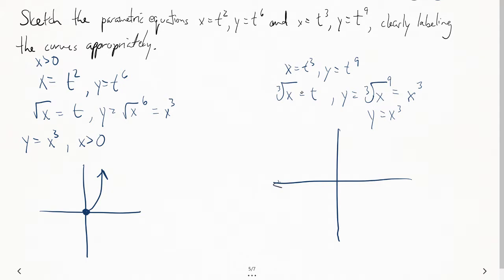To see what's happening with those t values when you're plugging them in, what sort of x values do you get? So this graph goes just like that. And notice we're done in terms of drawing our graphs. Distinguishing between the two is the tricky part for a lot of people, because you have the same graph. We got rid of the t parameter, but one of them has a restriction, x greater than 0, and it came from the fact that you're squaring t. You have to think of what values are in the range. That happens from time to time, so all your domains, ranges, and all those things come into play.